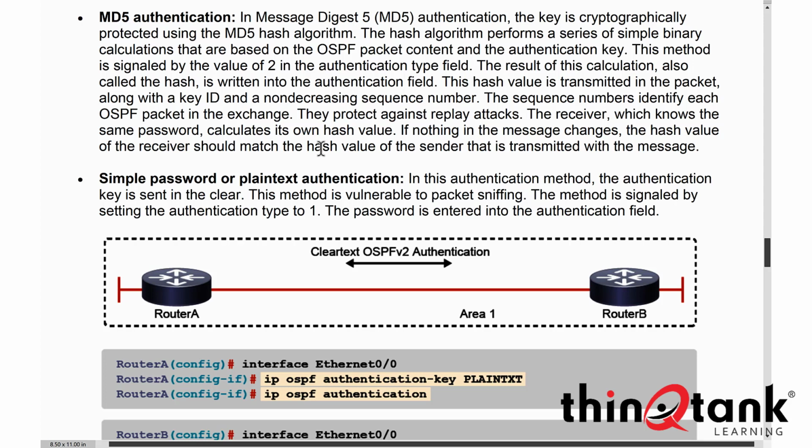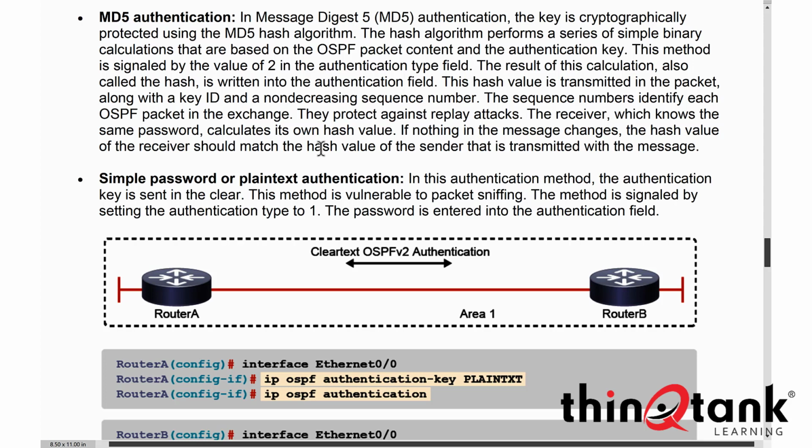So a value of 2, as we saw in the Wireshark capture, indicates cryptographic authentication, and then we see that information. The hash value gets transmitted inside the packet, even though the packet is sent in the clear. We also saw the key ID. In our particular case, we were using key 0. We can actually create keychains like we did with the EIGRP authentication and specify different key IDs and key strings. But if we're just simply applying the key to the interface, that's going to default to key ID 0.